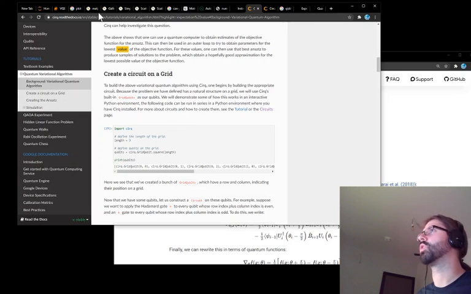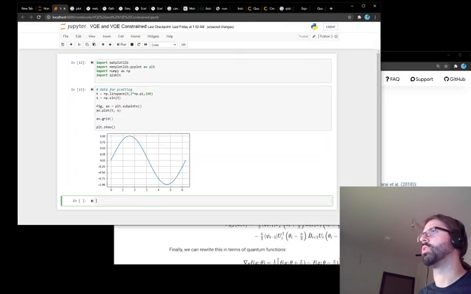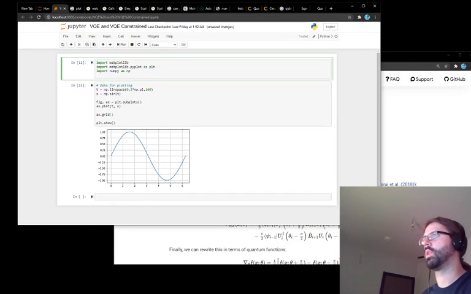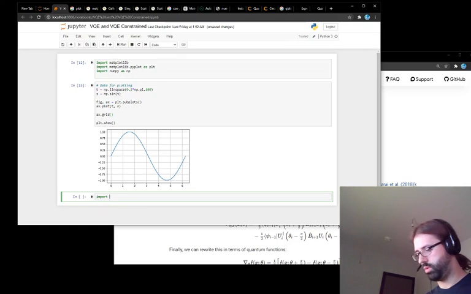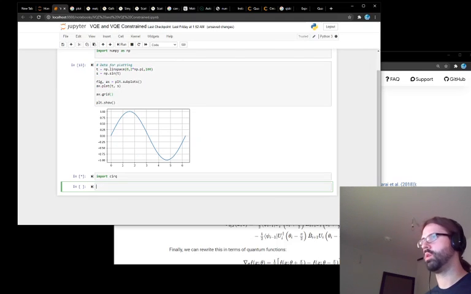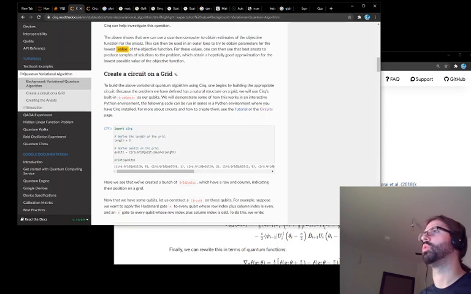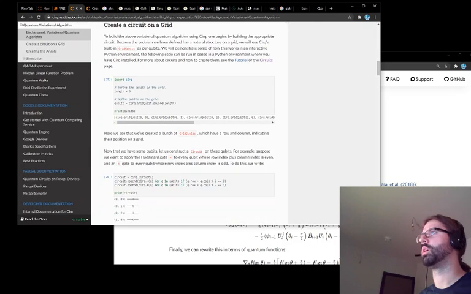So we start with importing Cirq, and then we are doing basically not these but these. So we're doing the rotational stuff.